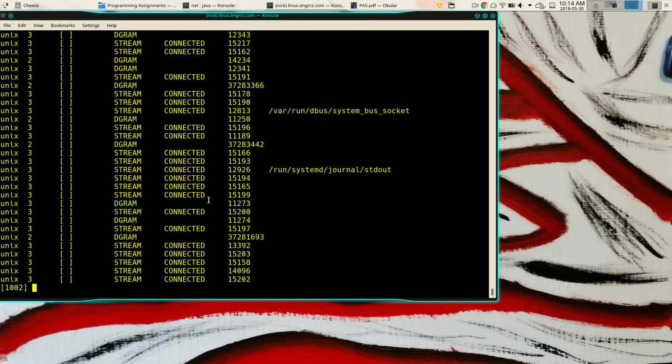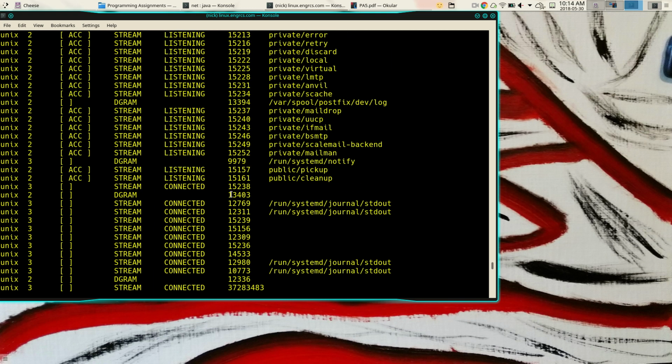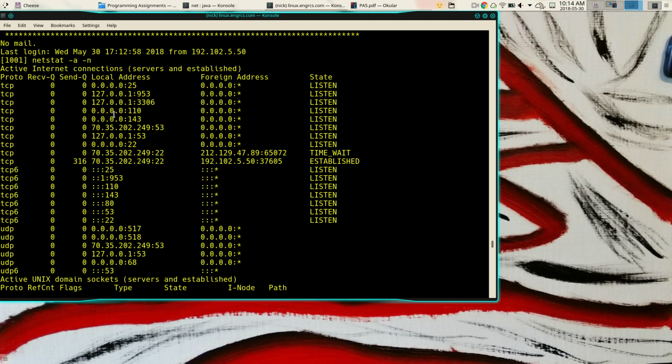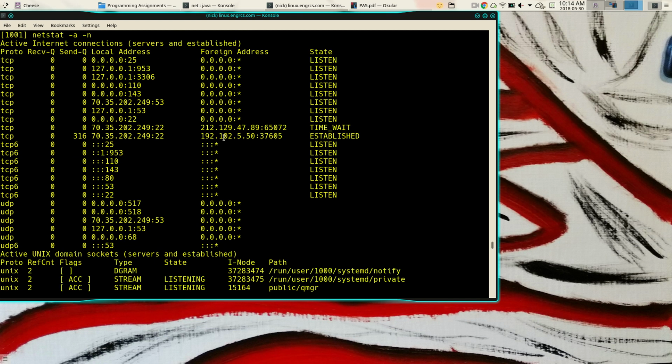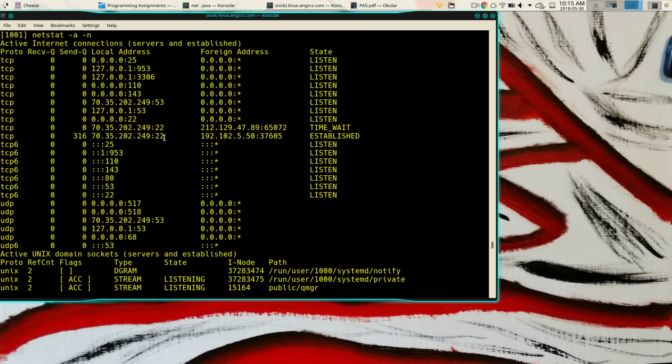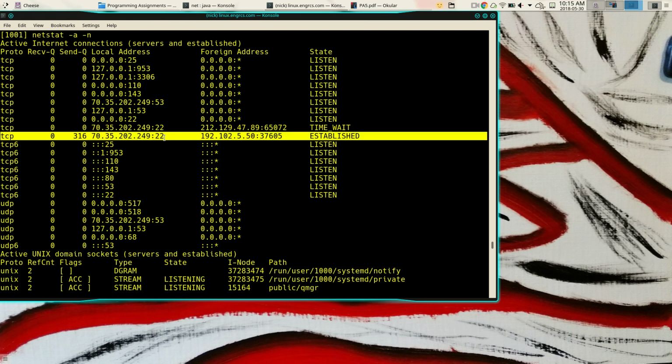And here, I'm back on the Linux server, right? Here's a list of everything that's currently going on the system. So established, well that's me because I'm the only one logged in. So there's a connection to port 22. This is the current SSH session sitting out there, and there's lots of servers waiting for connections. And it has your address. And it has my address, yeah.